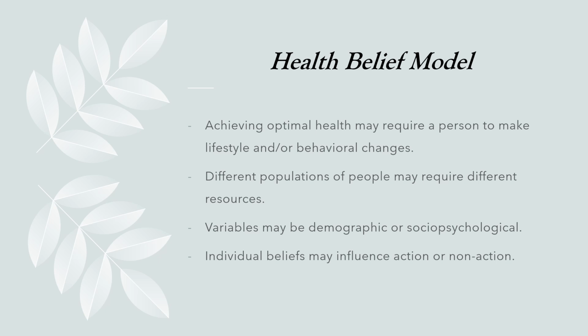An example would be if you have 2 individuals and you tell both of them you really need to lose some weight, eat healthier foods, and exercise more often. You have one that lives in an area with a higher economic status. This person works a 9-to-5 job. They have a beautiful park right next to them where they can exercise after work, or they have a gym that they can join and go to the gym afterwards.